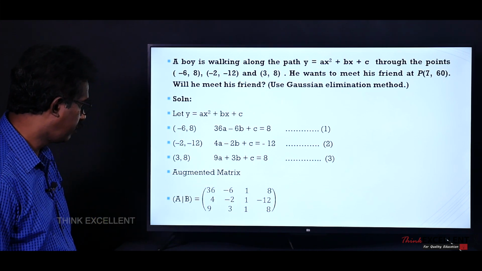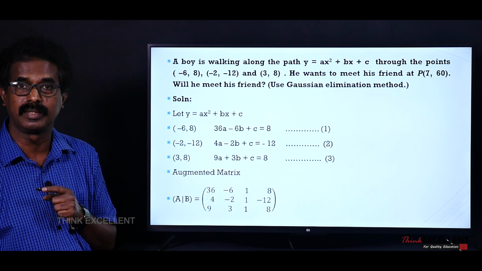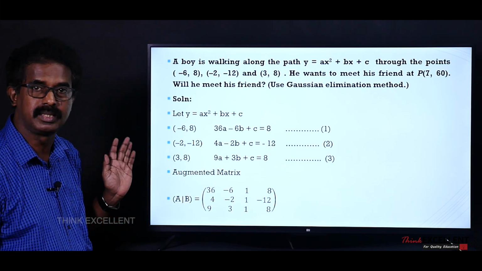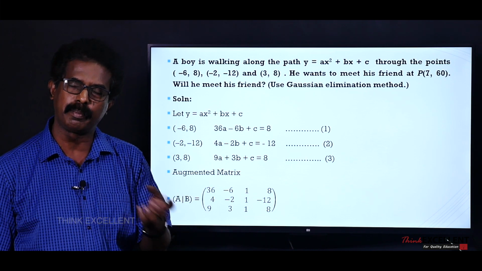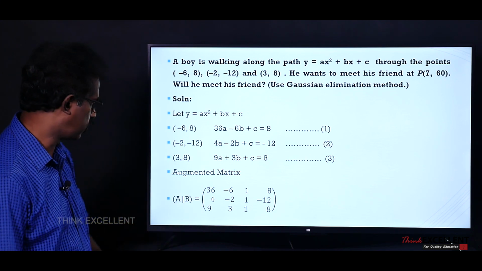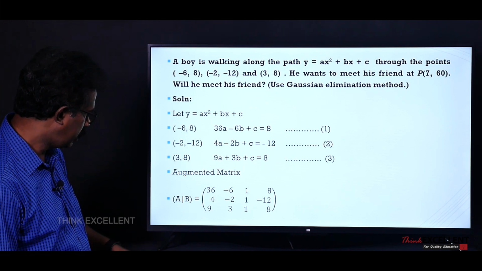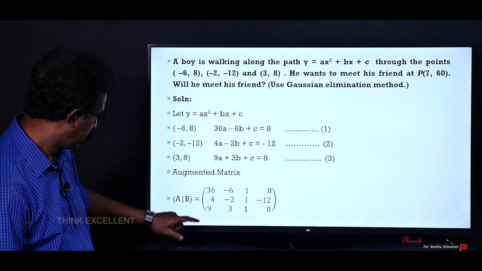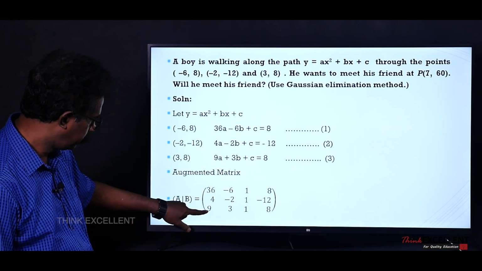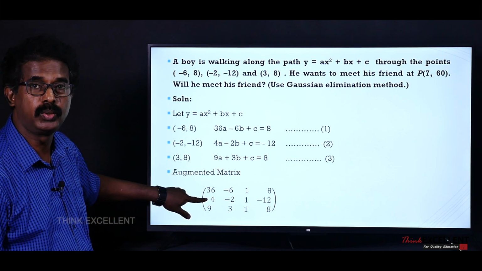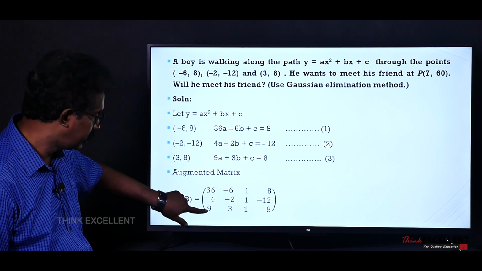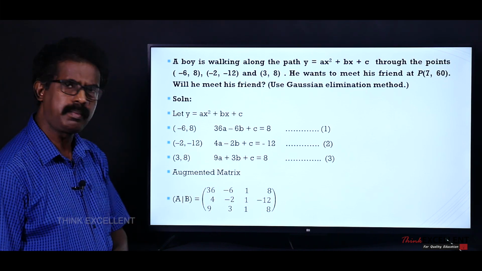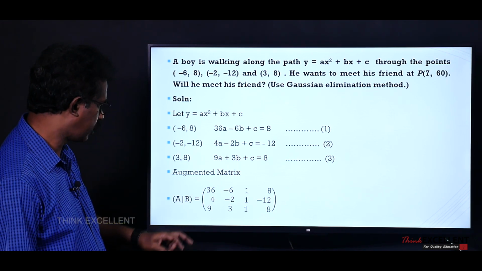Reduce it into echelon form. First row, first element, we want to get 1. 1 is not here, and you cannot interchange. Then how to do? There are different methods, depends on the situation. One method is, can you find some method here? 36, 9 is here. If you multiply by 2, 4 2s are 8. Then 9 minus 8, you will get 1, then you interchange. That is one method.